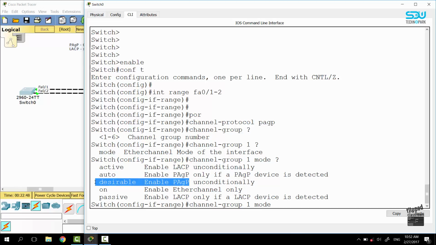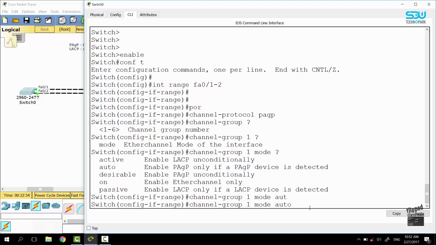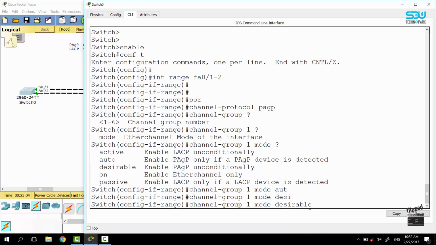If you configure your switch ports with auto, then your switch ports will wait for an offer to create the adjacency and the EtherChannel. If you write desirable, then the switch ports FA0/1 and FA0/2 of Switch 0 will try to create an adjacency to create the EtherChannel link.